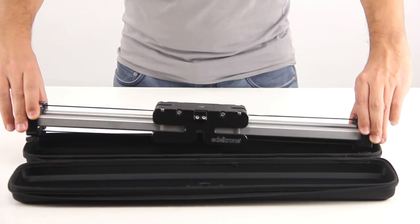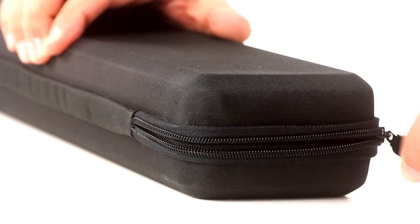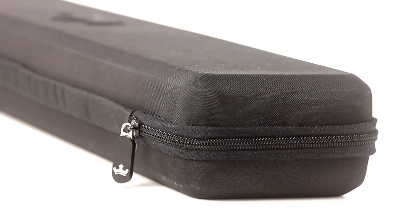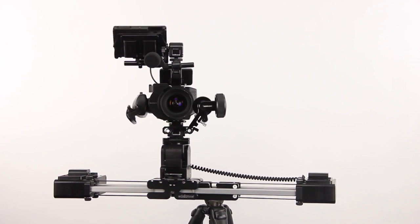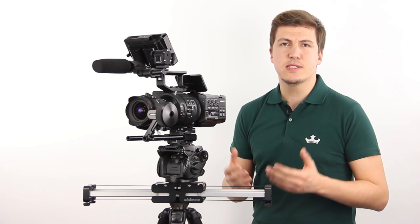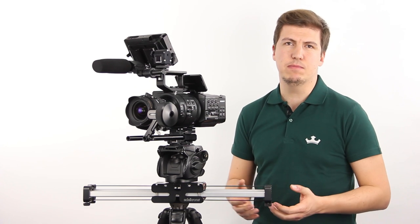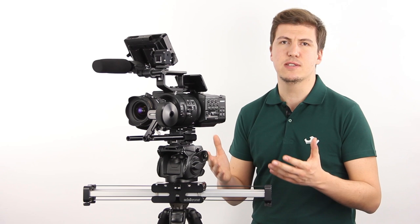We have also prepared a very nice soft case for better taking care of your Slider Plus. Slider Plus Pro is also compatible with the innovative Wizard Motion controller and the world's first target controller. With Slider Plus Pro, we are enabling many more filmmakers to take advantage of the amazing benefits of the Slider Plus.